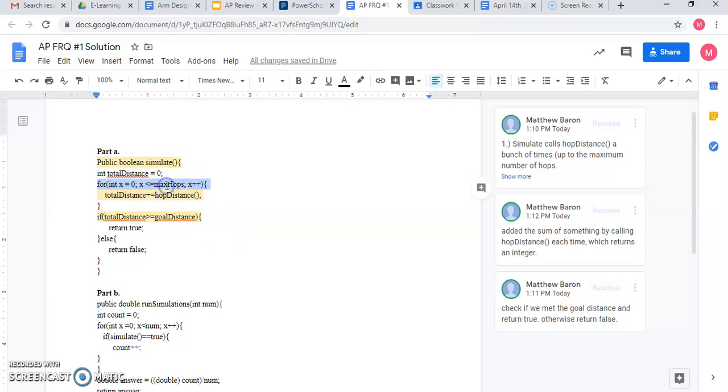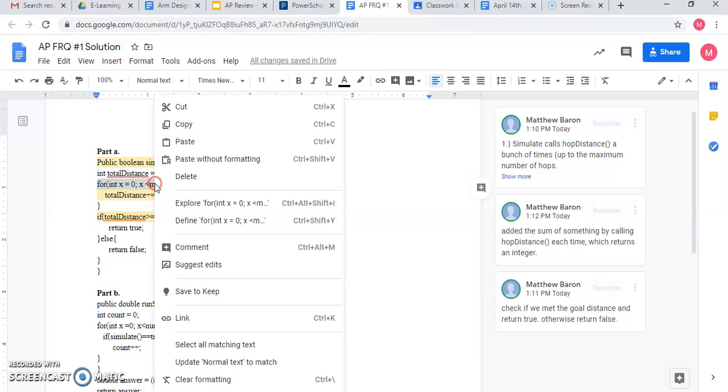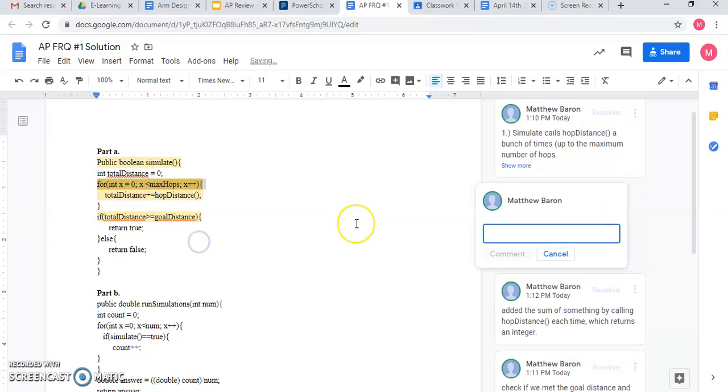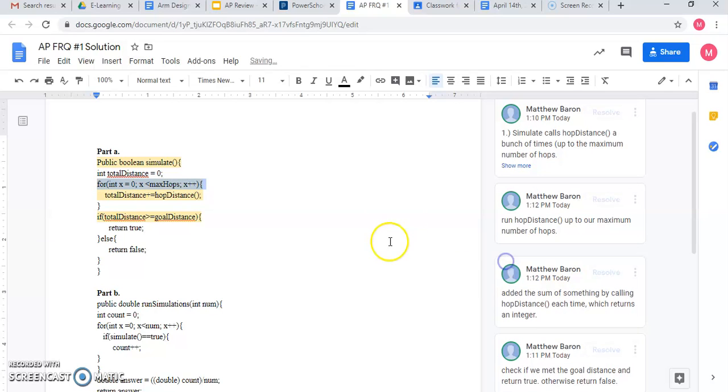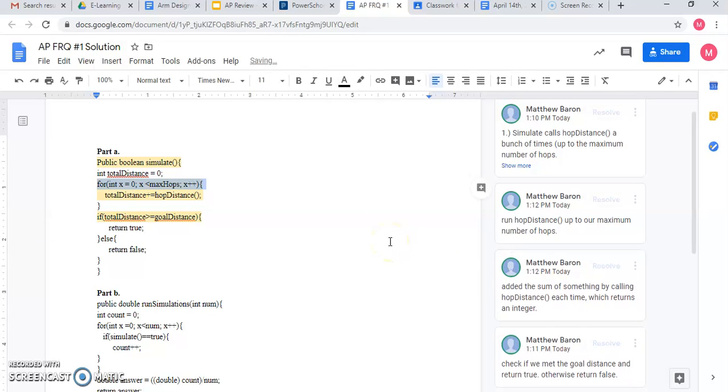And how many times do I want to run this? I want to run hop distance up to our maximum number of hops. And that way, it'll check to see if we've met our goal so far.